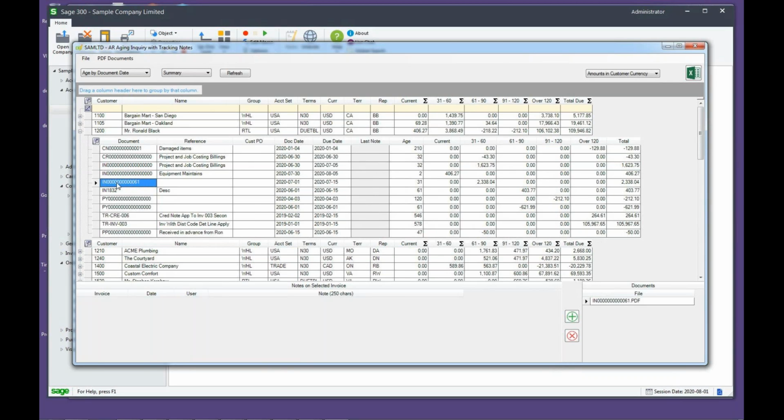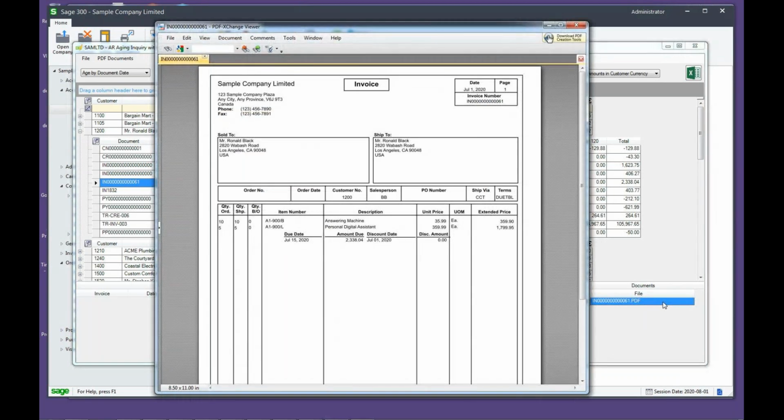In this case, I have IN61 selected, and there is a PDF file, in61.pdf, which has been associated to this invoice. By double-clicking on the file column in the documents area, it will launch your default PDF reader with that document loaded. This is handy if you wanted to get a look at the actual printed invoice that's been sent to the customer.